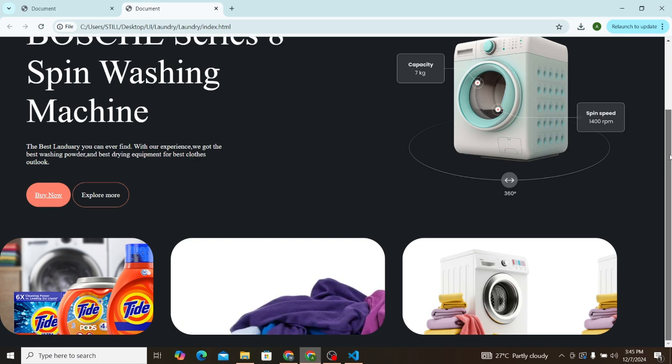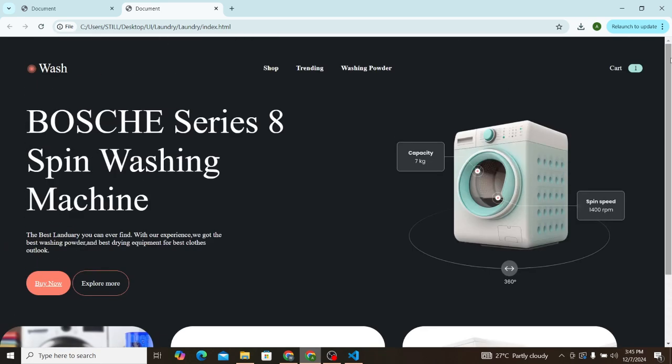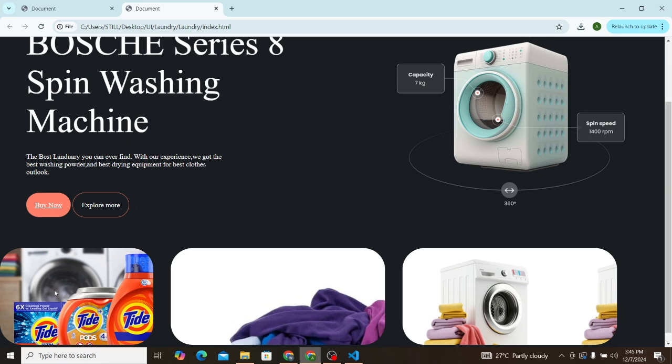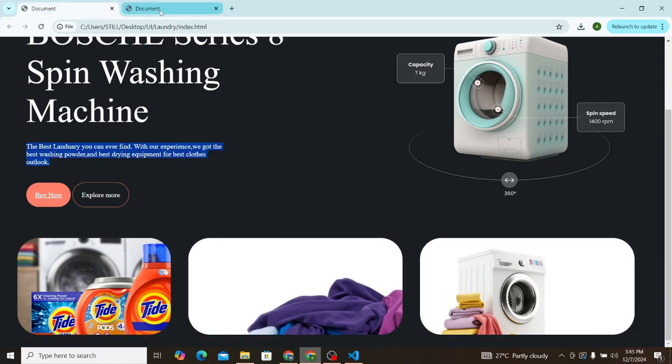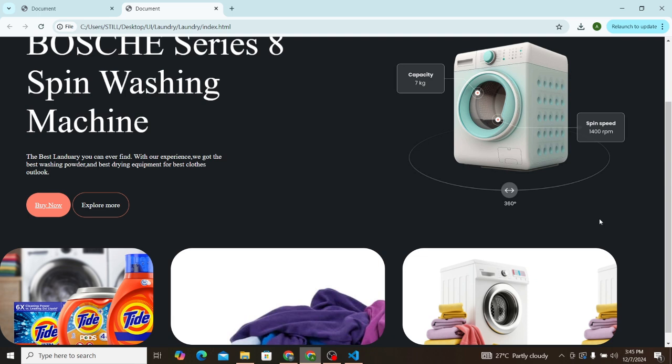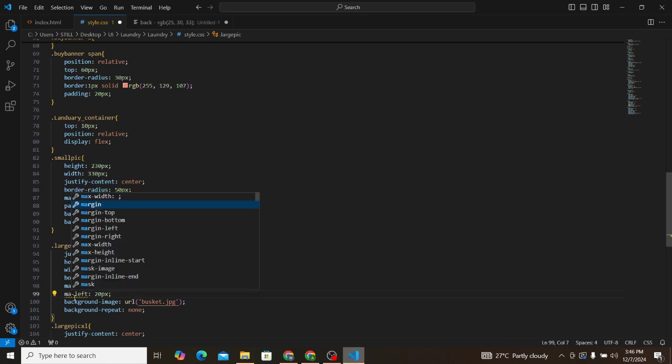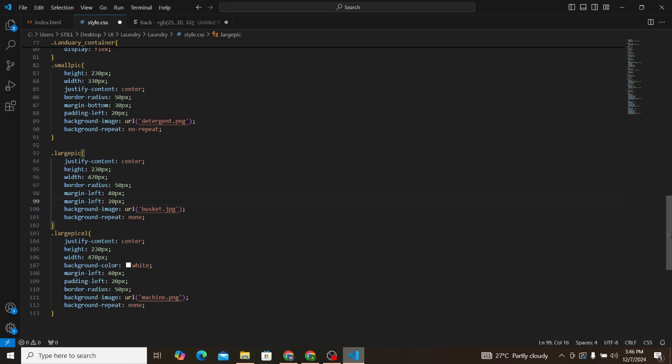So basically, this is how to create this awesome website. But before we go, you can see that our element is being aligned to the leftmost part, whilst our website is being pushed from the left aspect. So we need to make that adjustment before we conclude our video. It was supposed to be margin left of 20 pixels.